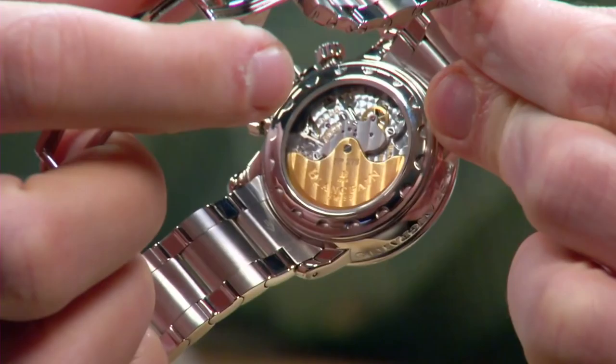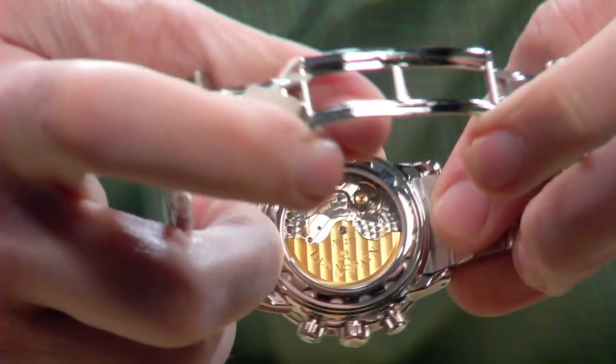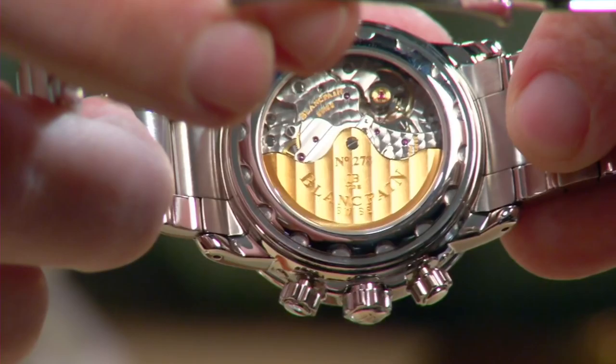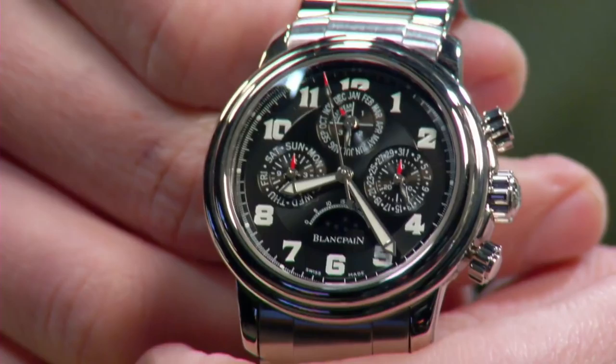Black dial, fully luminescent, broadsword hands, beautifully lumed. This is a flyback chronograph that is also a perpetual calendar and a moon phase. It features screw-down crowns and chronograph pushers, that wonderful flyback action, crisp column wheel operation. And as you can see, I'm going to open this one up for your advantage. It features both the legendary Blancpain X71 bracelet, and you can see the movement, the Frederic Piguet 1185 base, with flyback functionality and perpetual calendar, entirely hand-finished. This is a watch that shatters your conceptions about what Blancpain can be, and also where you should turn for your next high horology timepiece.